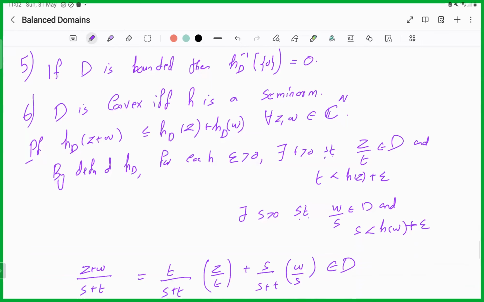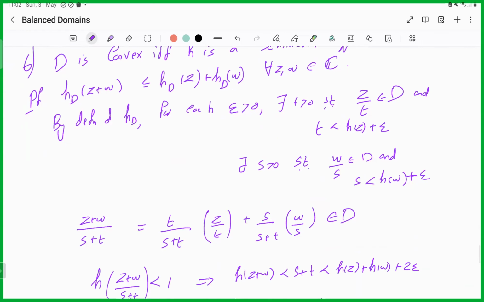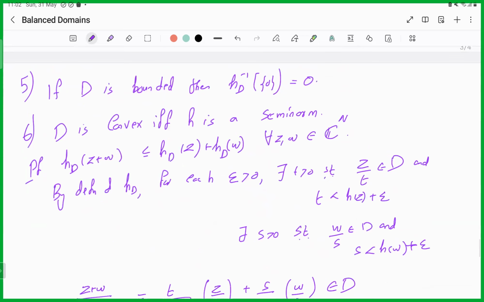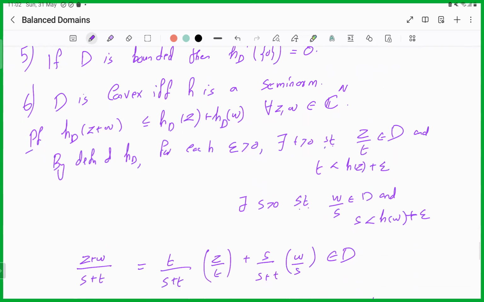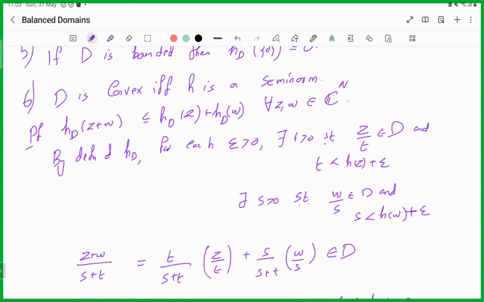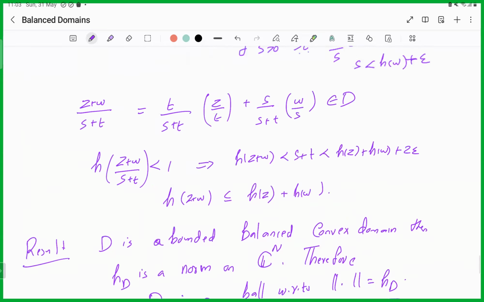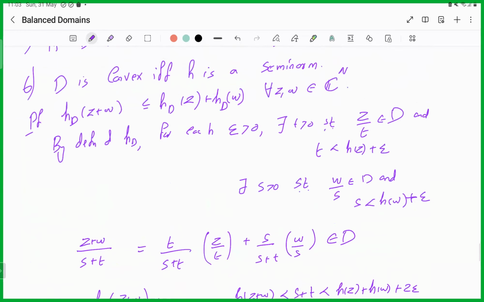I see. But I think you have proved one part, means the converse or the forward part? The sixth part, you proved the forward part, right? Means if it is a semi-norm, then D must be convex, because of the definition of convexity. That we can also prove. I will try. No worries, I'm just confirming. It will be easy. Some things are easy, that's why I skipped the proof, because it is too elementary and may be boring for you also.